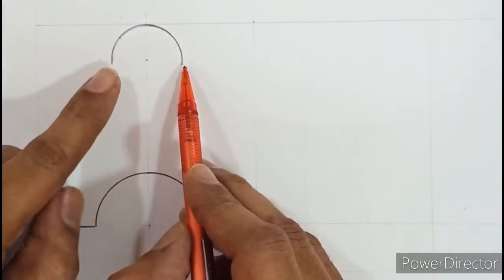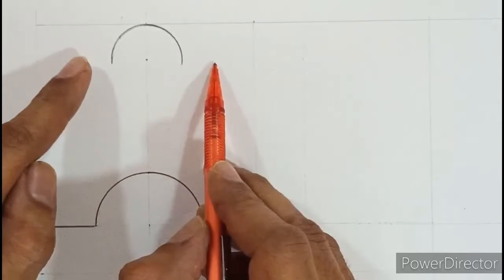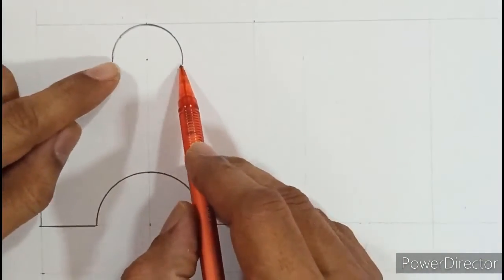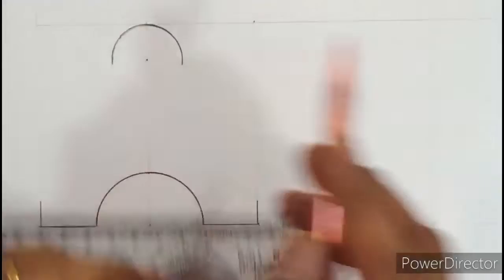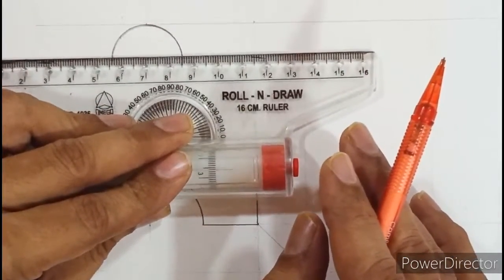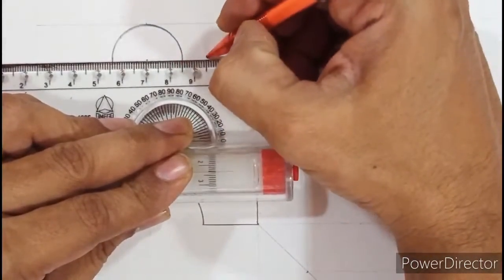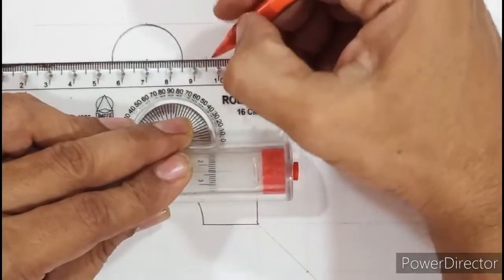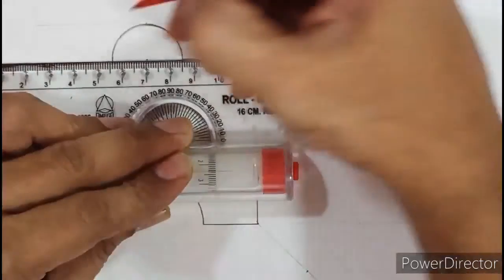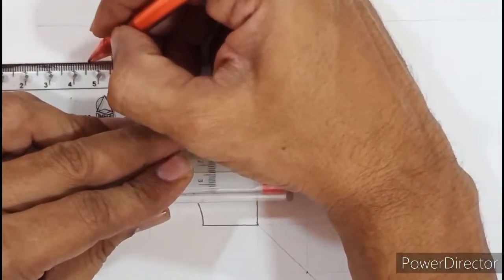Now from both the sides you can see shoulders. The shoulders need to come out by a total width of 50 mm. So let us draw both the shoulders out by total 50 mm. From the line of symmetry it is 25 on either side. So let me get this aligned, pull down till the center, mark 25, 10, 20, 25. Up till here I need to darken. So the shoulders are extended till 25 mm on either side. Even on this side, 10, 20 and 25. So I need to darken till here.